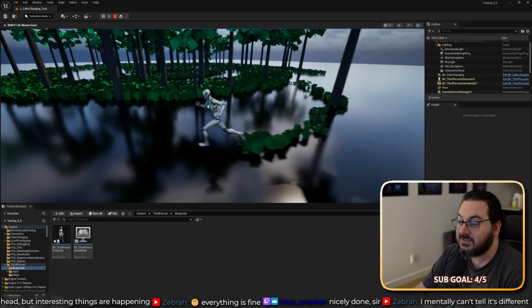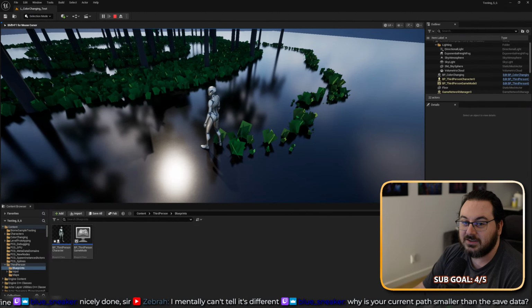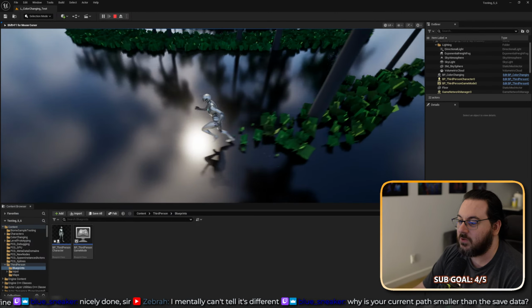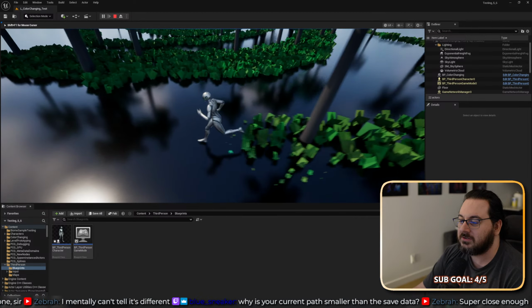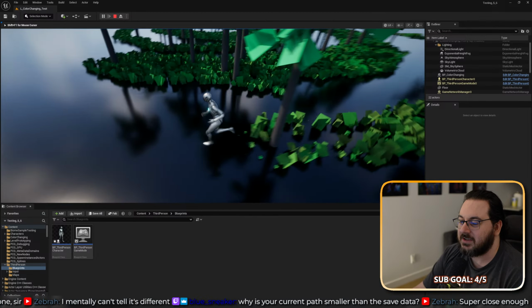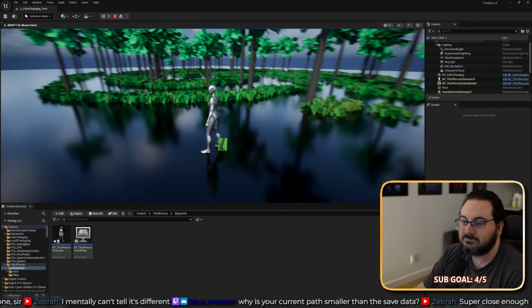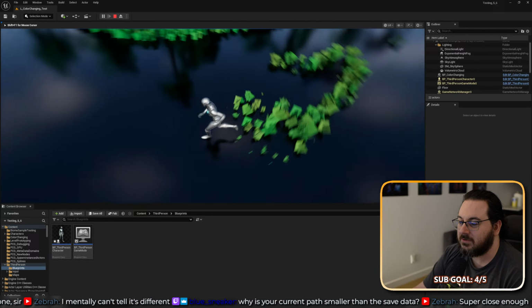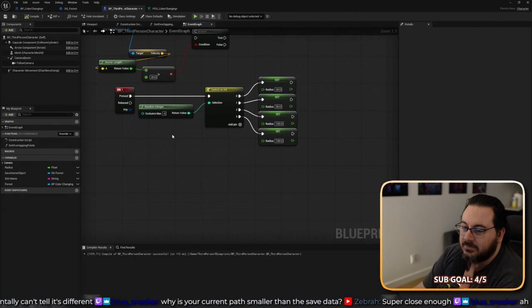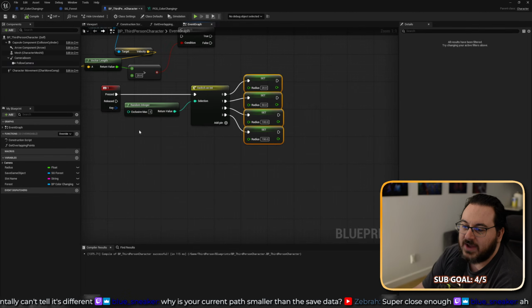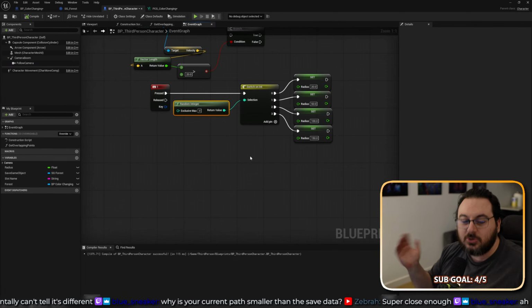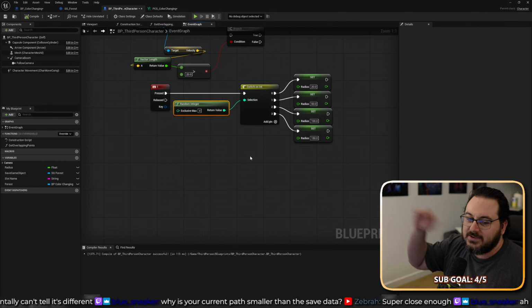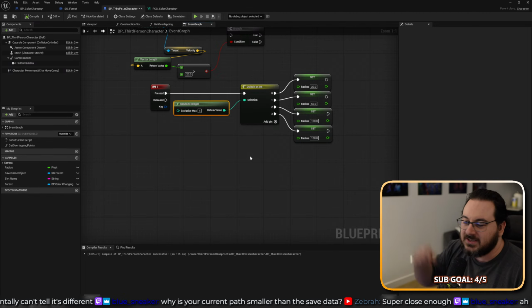Now, I might be coping a little bit here because I do want it to be an exact thing. Because if I press the one button, I randomize the width here. So I can make it wider, narrower. I just have a little test set up for myself. Here, I'll show you what all I'm doing. I'm just switching my radius randomly when I press one. That's it. This is purely because I wanted to do tests. I didn't want to configure the next size, because then I have to have it loop back, and I don't care. So I just do, screw it, random. Random's good enough for testing.